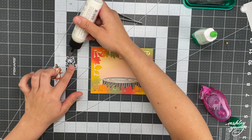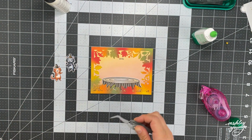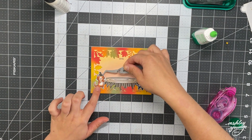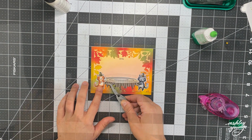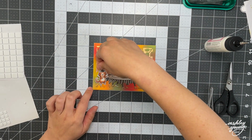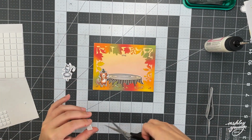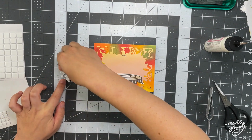Before I do that, I couldn't help but glue these little pilgrim hats onto these cats. I think they're so cute. Those little hats came in another Lawn Fawn stamp set. I believe it's called Holiday Party Animal. Again, check that description below the video to see all the details on the stamp sets and colors of inks and everything that I used. But I just think that they're so cute, and I always pull out that set when I do Thanksgiving cards that have critters, because then I can put the little hats on the critters.